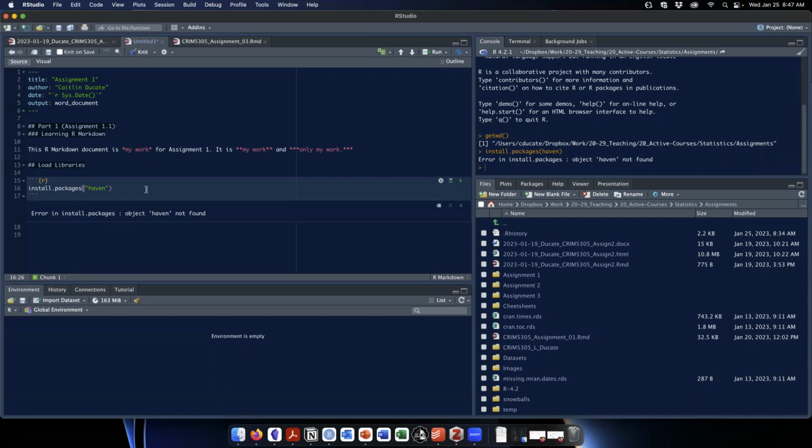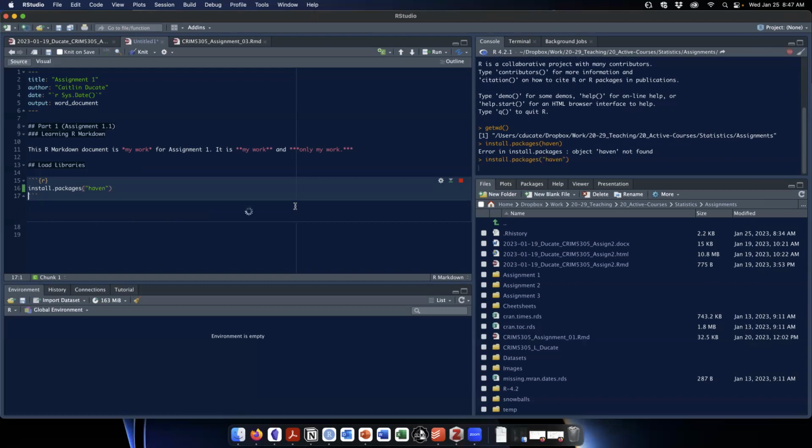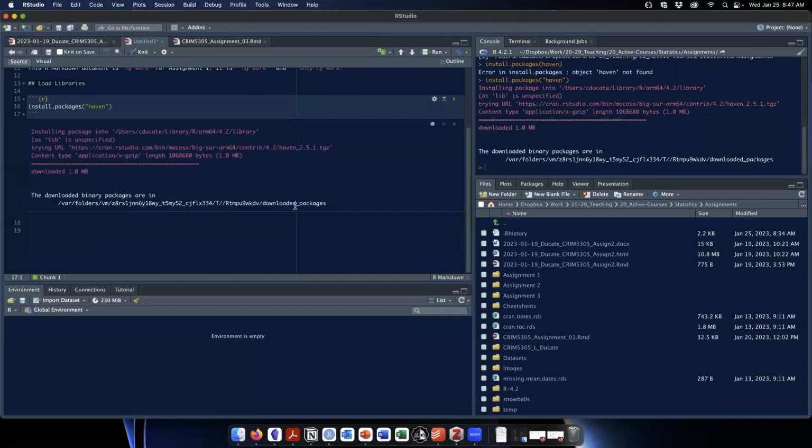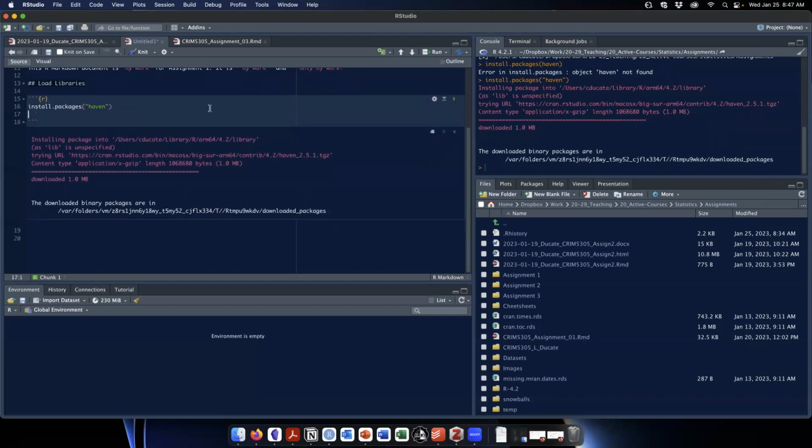Once you've got your code that you want to run, you can press this button to run everything in the current chunk. What I tend to do is run individual lines, and the way you can do that is by pressing Command Enter or Command Return on a Mac, and I think it should be Control Enter on a Windows. I've already installed haven, so I'll install it again just for demonstrative purposes. I'm then going to comment it out because I don't need to actually install it multiple times, and sometimes that can actually mess it up. With something like haven, I'm not worried about it on my computer, but no need to install more than once.